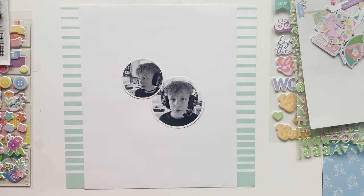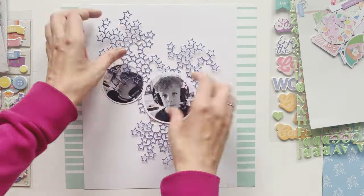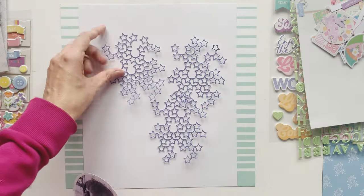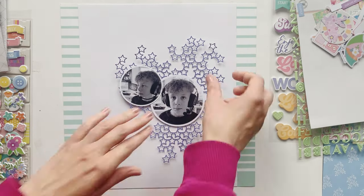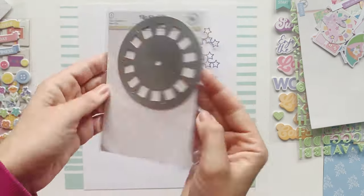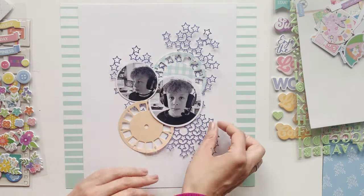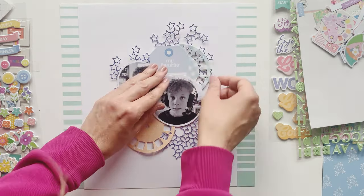Today I'll be working with a white smooth cardstock. Usually I'm working with textured one, but this time I also want to use some stamps, so I'm going for a smooth background. To create a fan page I want to use these die cut pieces which I made from the metal die set and one of the paper basics — the dark blue ones. The starry background should be a real eye-catcher, and I love that we can make use of these stars as a background for our whole layout. If you place them here and there it seems like just one piece, which is a really cool thing to do.